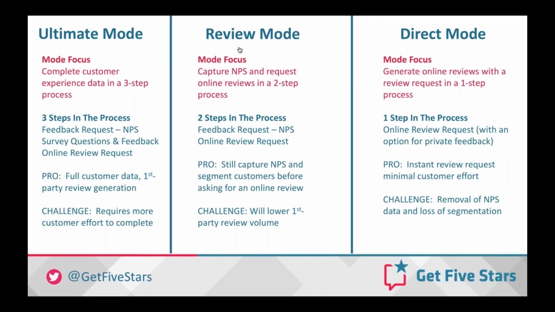So the second mode is review mode, and that's in the middle here. And that allows you to capture Net Promoter Score and request an online review in more of a two-step process. So it's much lighter weight. It says, hey, grab the Net Promoter Score and then make an online review request. So it allows you to still get the NPS metric, which is valuable to understand what is my word of mouth index, like what is my level of health with my customer relationships, and it also continues to threshold the customer too.